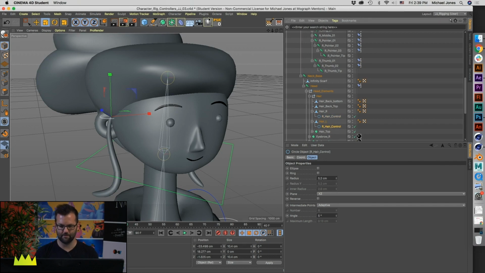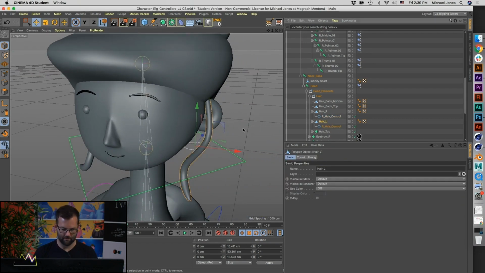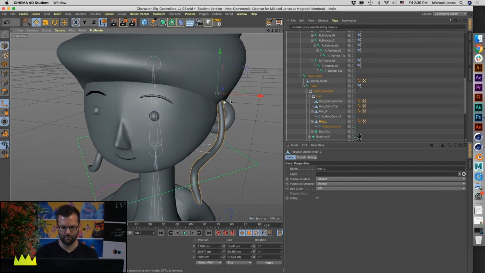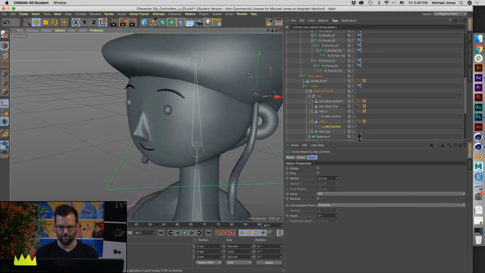Do another one on the left, PSR 0. Make sure that this axis is up where it needs to be. And then we'll zero this one out as well.